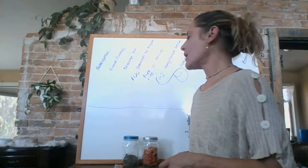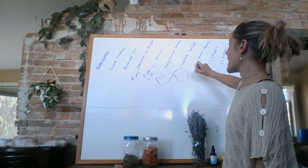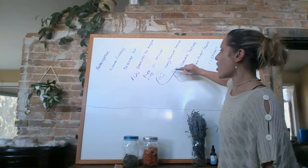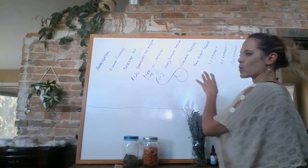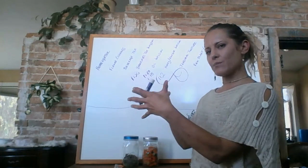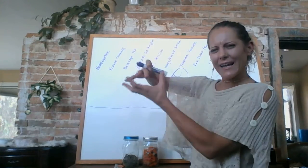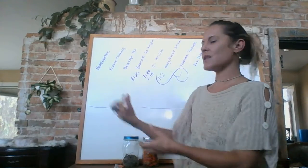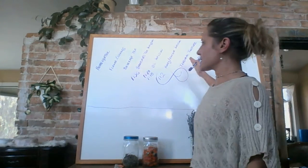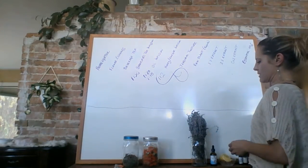Now, from the traditional tincture, we're going to go a next step up because these are still all diluted, right? From this tincture, if we're doing a 1:5, we have 1 part plant material to 5 parts menstruum. So we're diluting that into a bigger volume that we're actually then able to work with. So we're still diluting things all the way over on this left side from just the raw plant material.